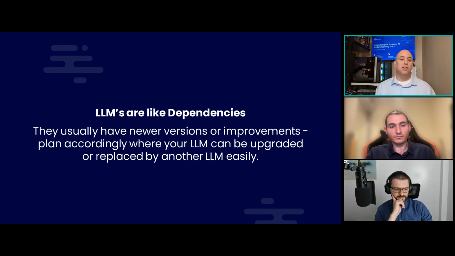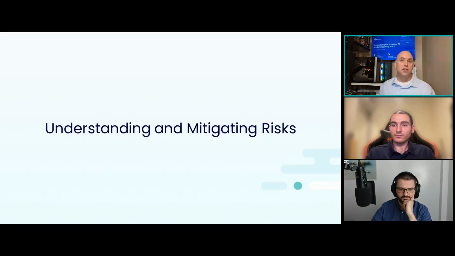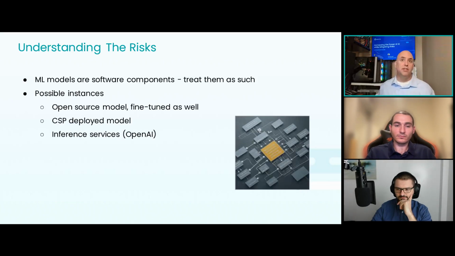So just make sure that when you're working with your LLMs, just like dependencies, put them off to the side, tie into them, but make sure that you're not so intertwined with it that you can't upgrade. Because the last thing you want is to get put into a corner where you'll never be able to upgrade that LLM, and you're going to miss out on any of the future enhancements that are coming down the pipe. So let's talk about understanding and mitigating risks.